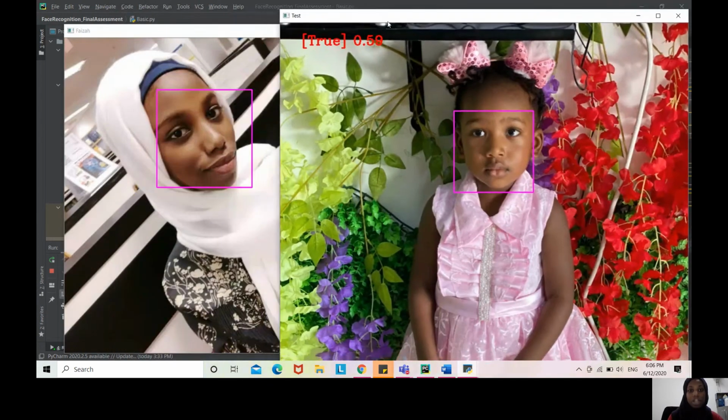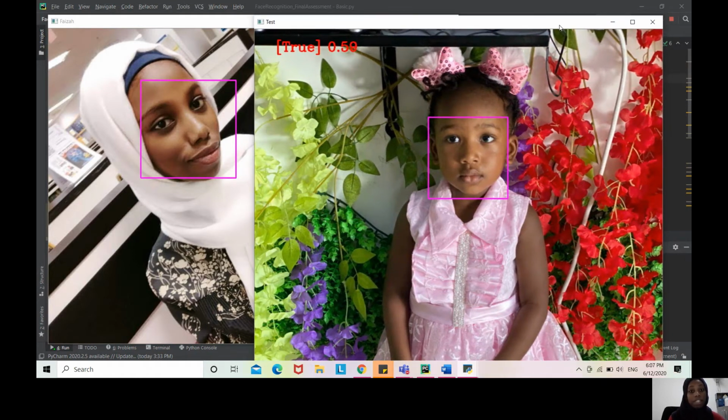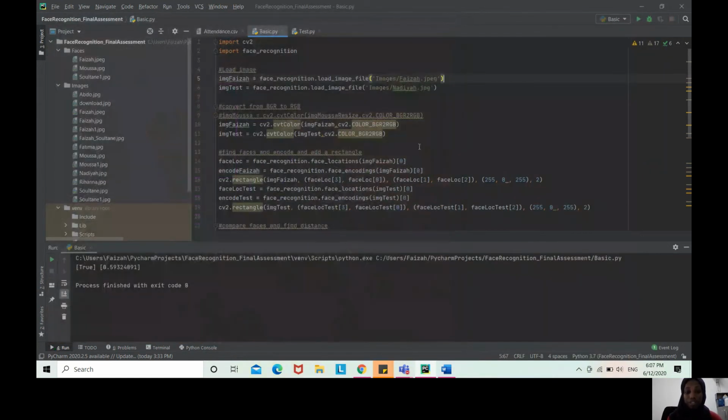Okay, so this is an example here. This is a picture of my sister, and this is mine. So it displays here as true, and how similar it is, 0.5. So you can see the higher the number means they are not similar. It's different, but in this case, although it's 2 different people, the comparison still shows that it's true, and it's 0.59. So what I can say is that the face recognition comparison in this file is not very accurate, because it's not the same person, but because they are similar, because we are siblings, it's still detected as true for both of us. Okay, this is basically for my first part.